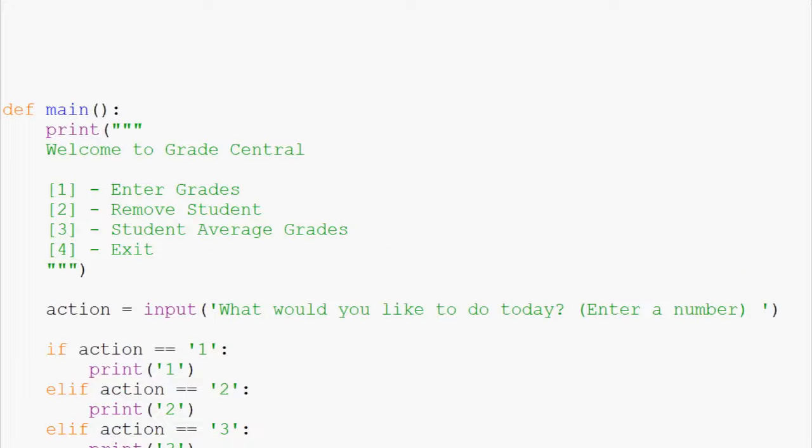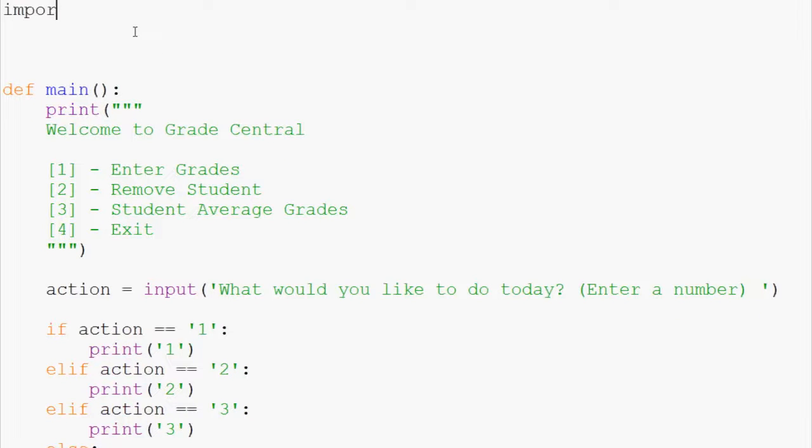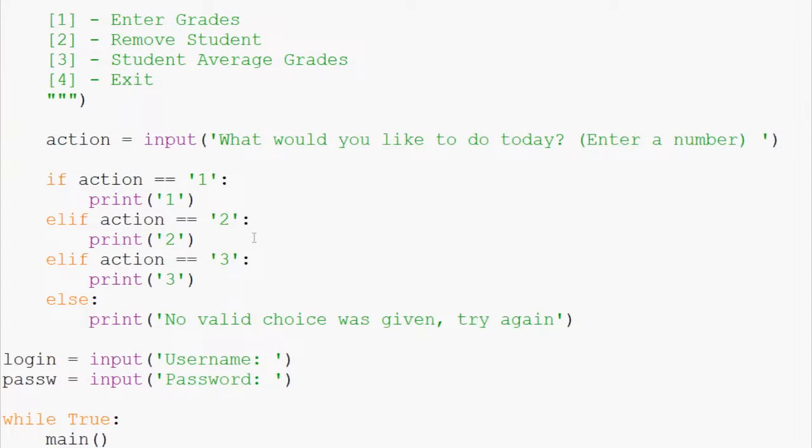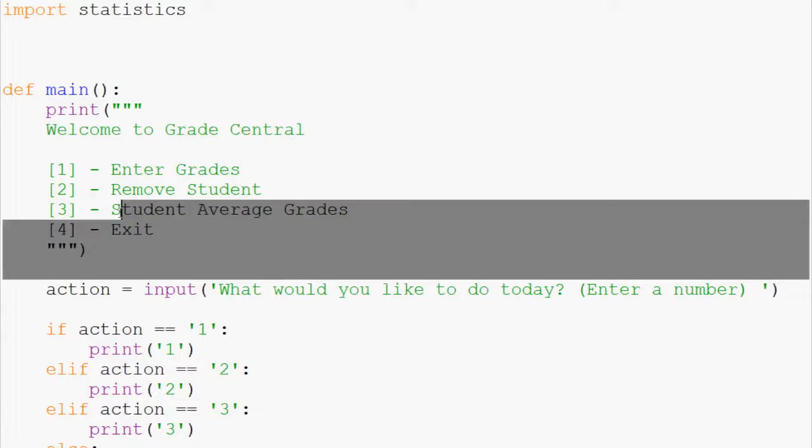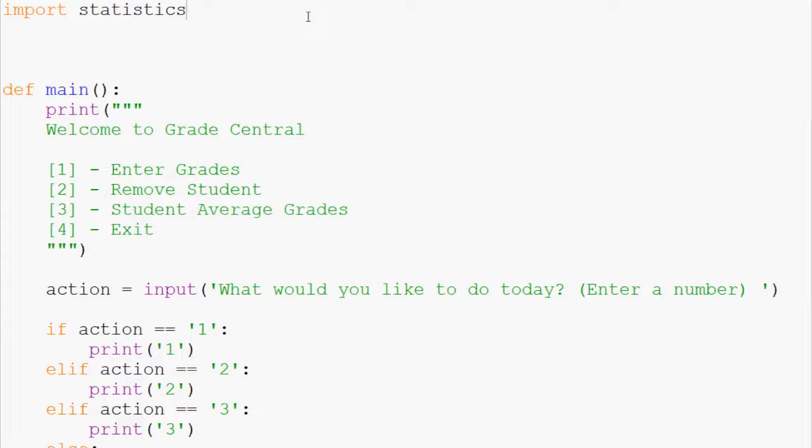The other thing I'd like to point out is generally the way that you're going to structure a program is at the very top is where you're going to do your imports. So for us, I think so far, the only thing we're going to end up using is statistics. So you import your imports all at the top. Some people like to import right before the import is needed. That way if you happen to change your mind, change an import, whatever, you're reminded to change it. But most people are going to say put the imports at the top.